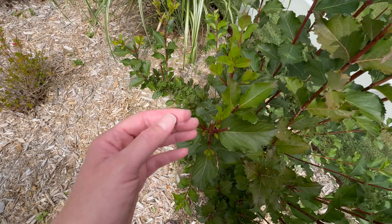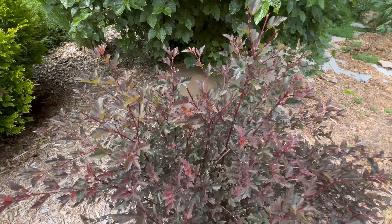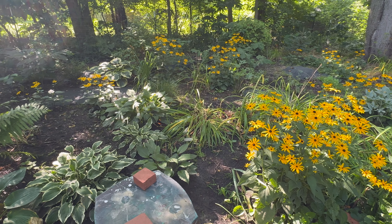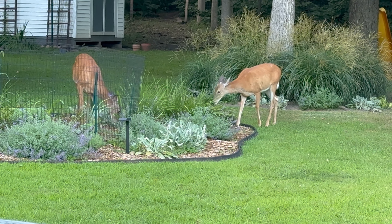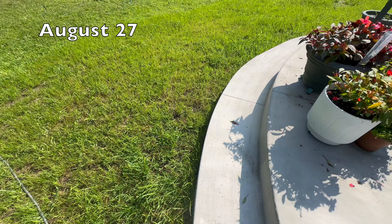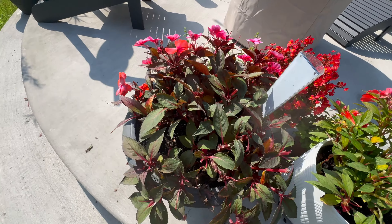This weigela has been nibbled on but it is putting out some new buds. The deer also seem to only like the new growth on this ninebark — so that's something. More Black Eyed Susans in bloom even where they are mostly in shade. Our friends are here checking on things. They don't really eat any of the plants outside this fence here, like the catmint or the lamb's ear — I think they're mostly eating weeds and such. But at some point they did come right up to the patio and eat a bunch of blossoms off of these flowers. I should have known better than to put them right at the edge. These are the poor things I rescued from the yard earlier this summer, but this time they seem to only eat the flowers.